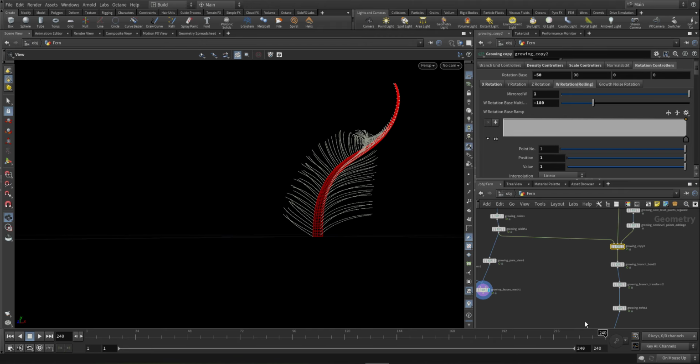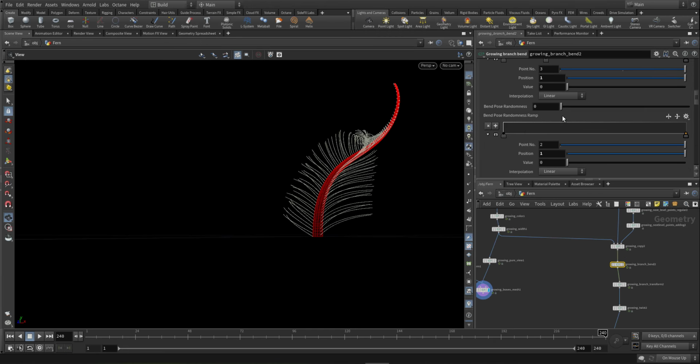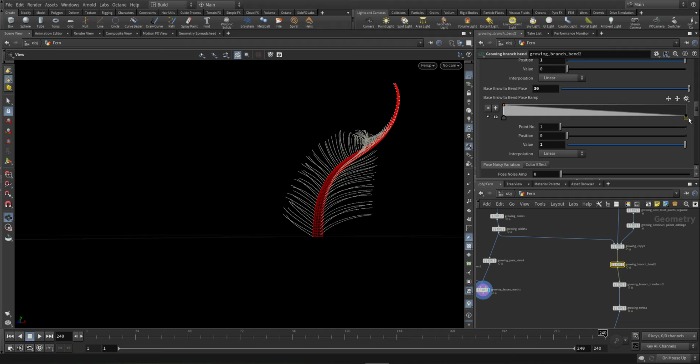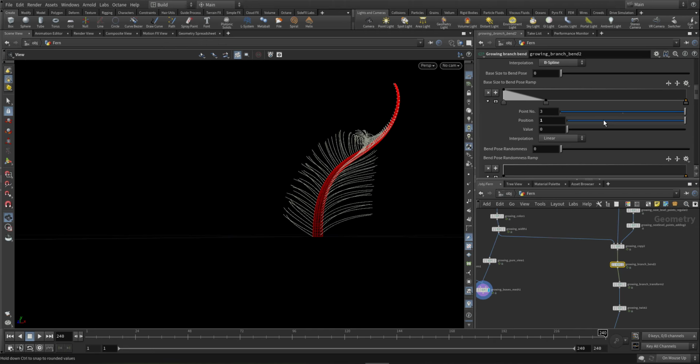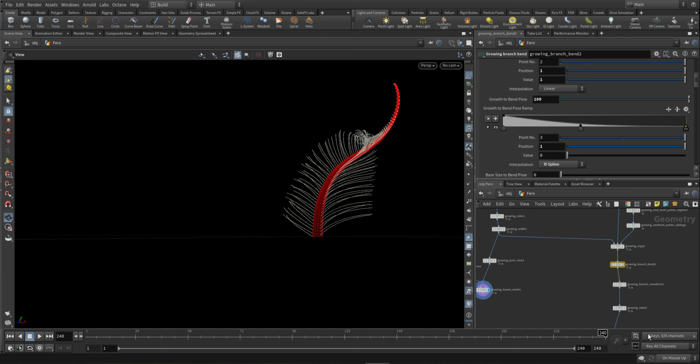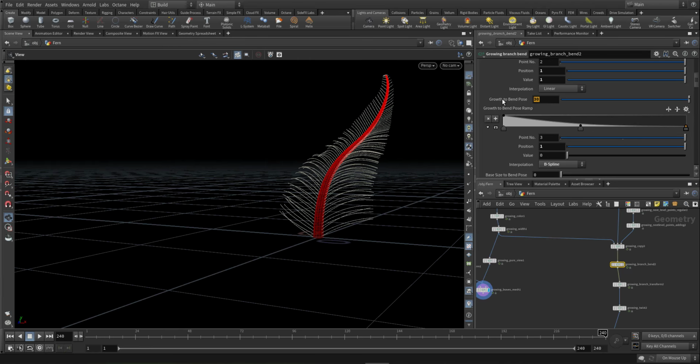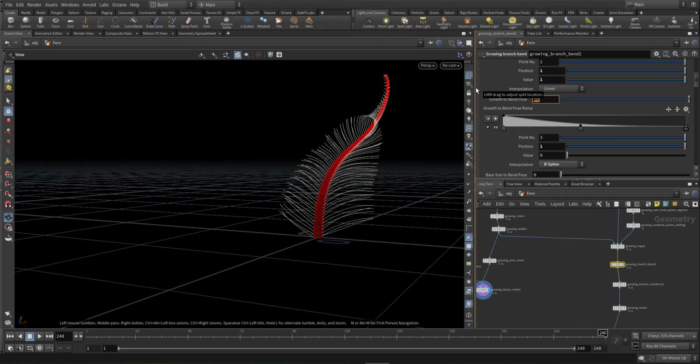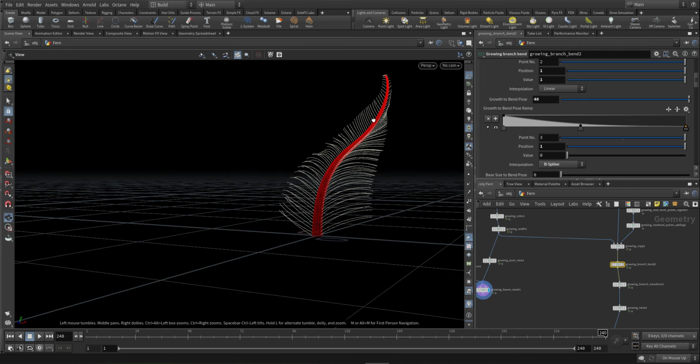Also, I think this effect here can be changed a bit. Nice.